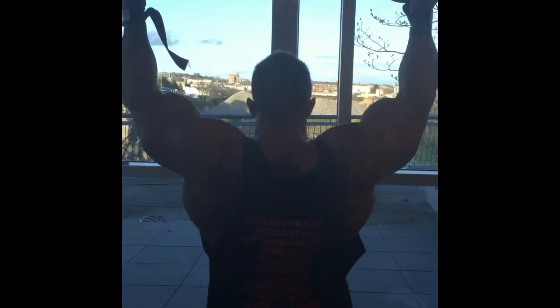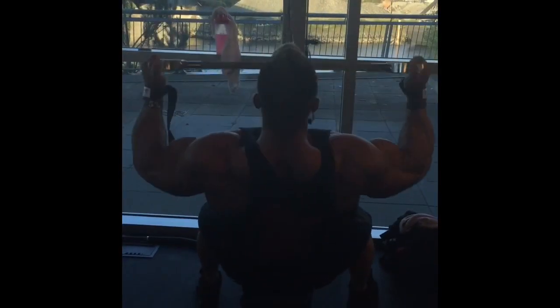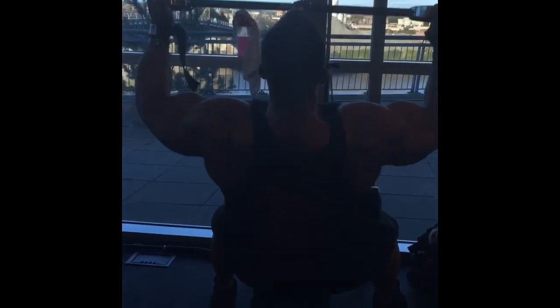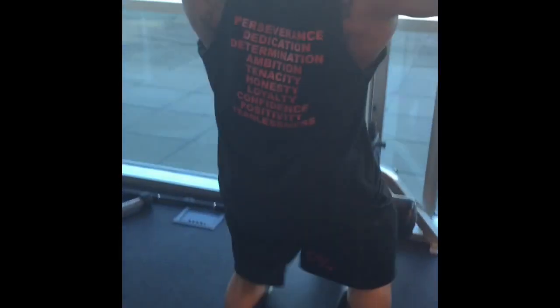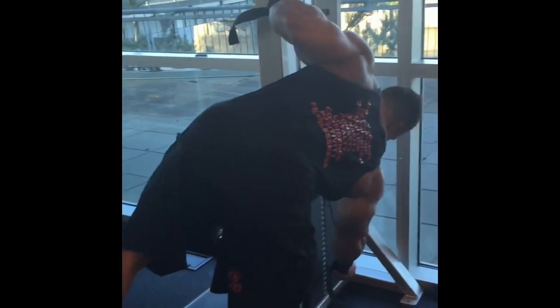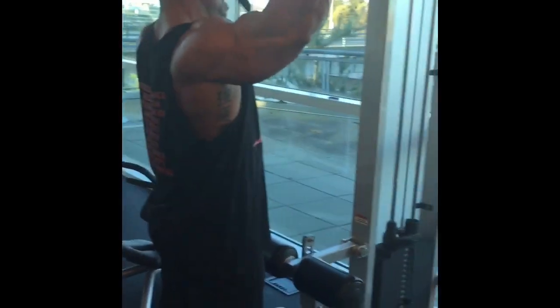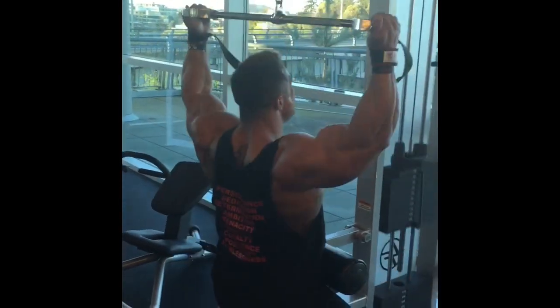But yeah, like I said, I find that by bringing my head in underneath the bar at the top of the movement really gives that extra little stretch, and really over time I think it's gonna really help in the long run. All these little things add up, and consistency is the key, like I always say. And here's the last drop.